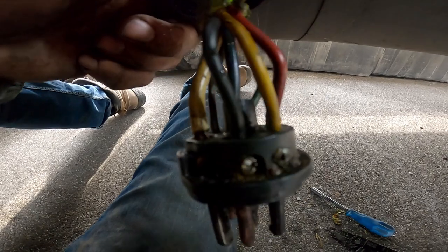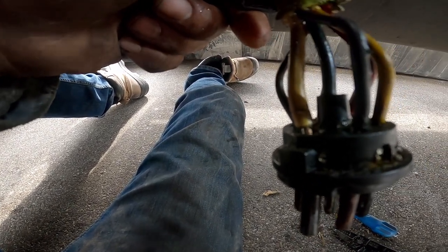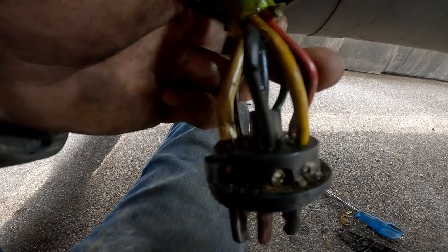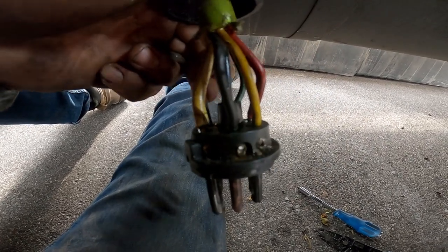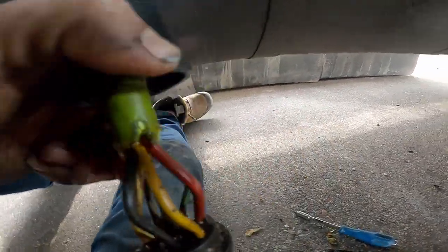So yeah, I started by putting the blue one in first, tightening it right down, and then the white one and the red one, because they're the biggest wires, get those in place, and then the other four can just go in order of where they come out of the green wire. Yeah, so let's slap her back in and see what happens.